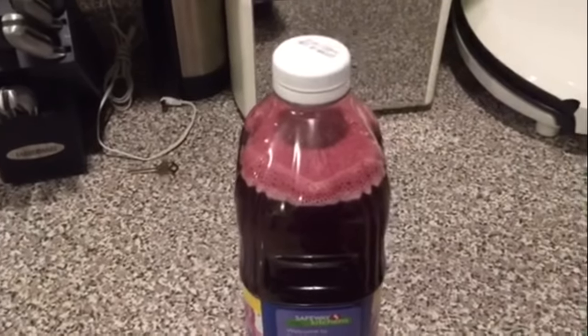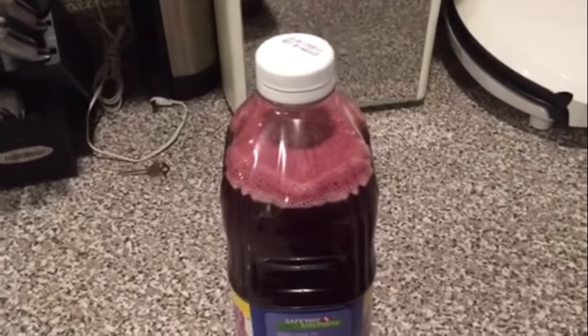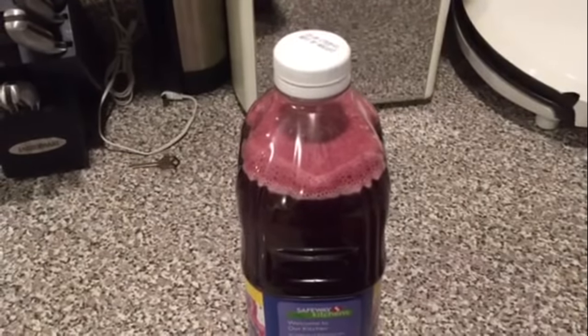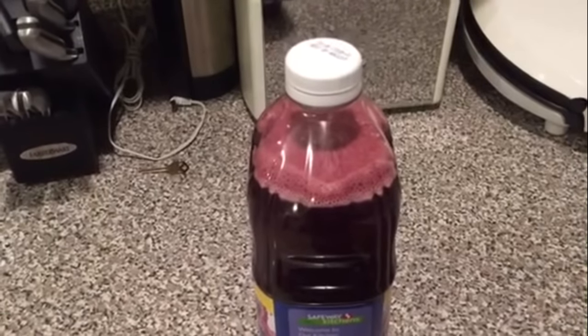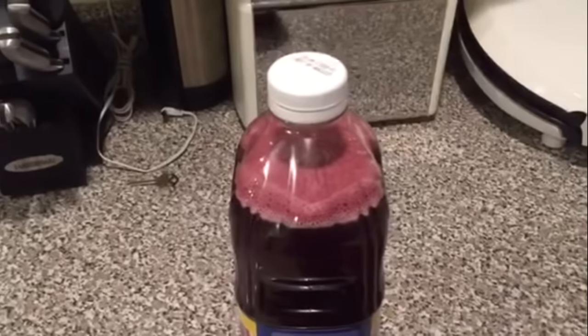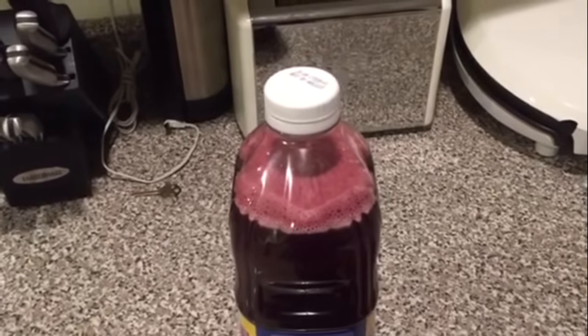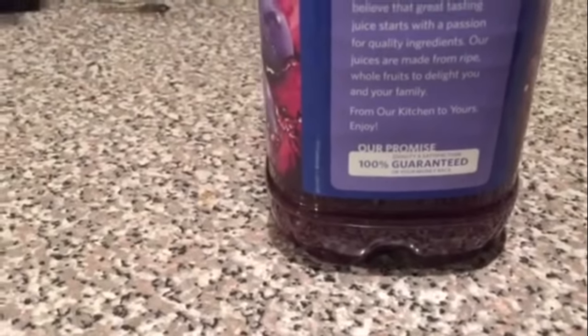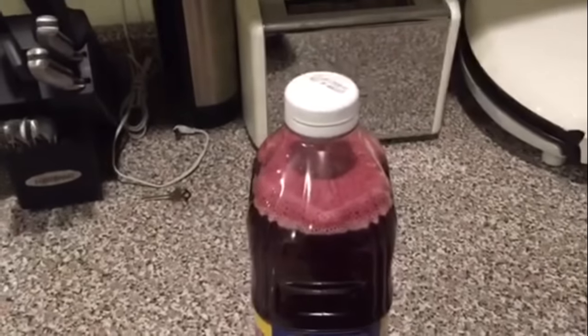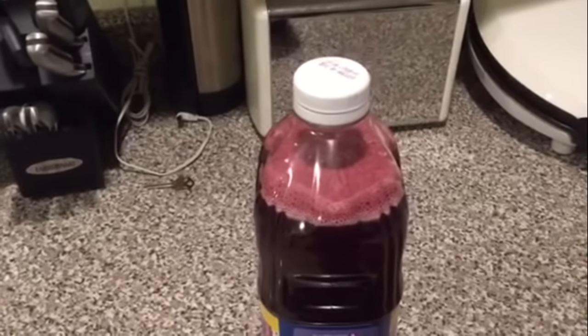It's only been a couple hours, but you can see we have a nice little head forming on top. That is coming from the CO2 that's being released by the yeast — thus, we're keeping the lid up top a little looser to allow the air to come out without building up too much pressure. It's the yeast that is producing the alcohol right now. This bubbling will continue for up to about seven days, the first two being the most vigorous. We'll leave this for about ten days, and after that you'll want to decant it, because yeast will start forming on the bottom and you don't want to pour that into your glass. After you decant, throw it in the refrigerator for a couple hours and it'll be ready to serve.